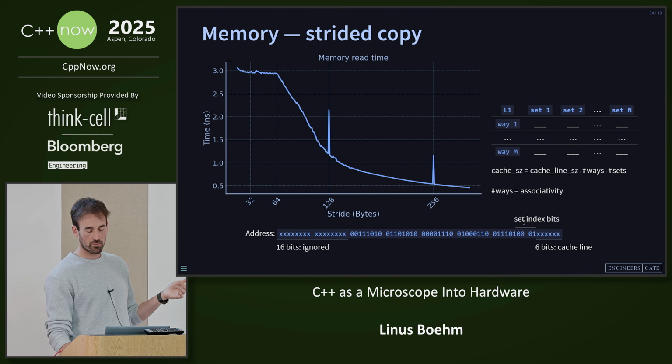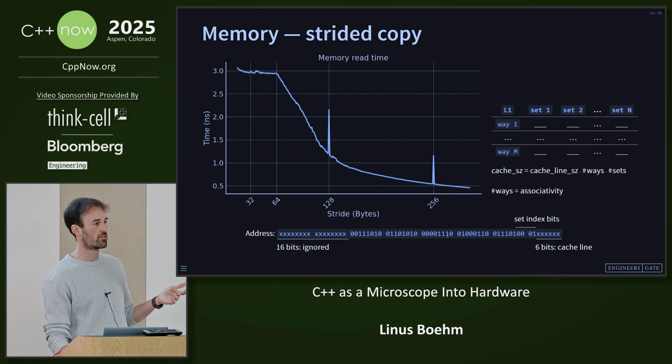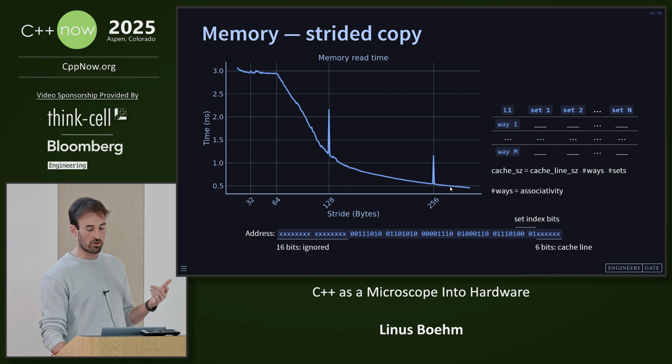And then because we can index into a certain cache set, we only have to check the couple of ways that exist in this cache set to determine whether this address is in cache or not. Now, if the stride size is 128, then the bottom 7 bits of this memory address always stay the same.